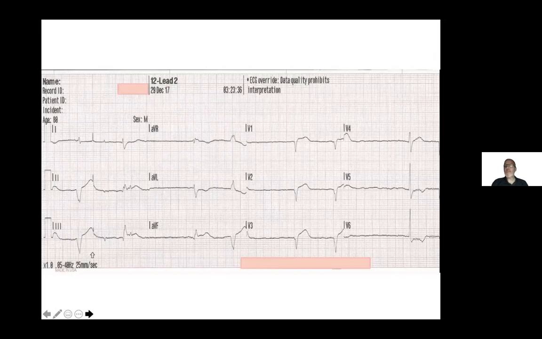This one, the machine is not providing any help, and that's okay. And to lesser minds, this would be a problem. It's not a problem for us. It's giving us the ECG override: data quality prohibits interpretation. Well, you know what? It says that. Why don't you try to fix the leads, figure out why it's saying that, and run the tracing again? In this case, they did that 2 times. And on the second time, it still gave them that. And they're like, okay, that's fine, because I'm not going to look at that anyway. I'm just going to look for what I know to look for.